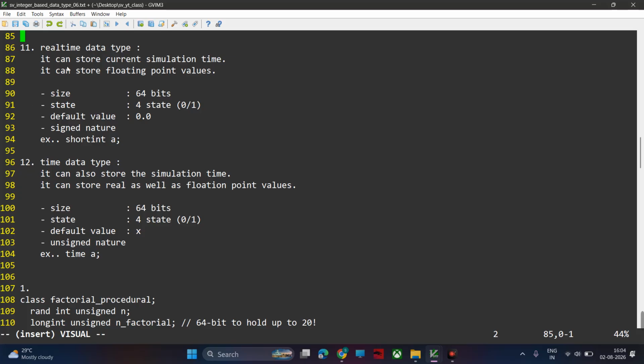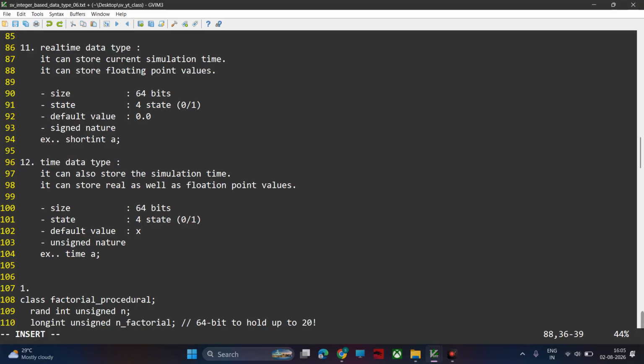Now we have the realtime data type. It can store the current simulation time. This kind of variable will store the current simulation time. This kind of data type is used to store simulation time. It can store floating point values.